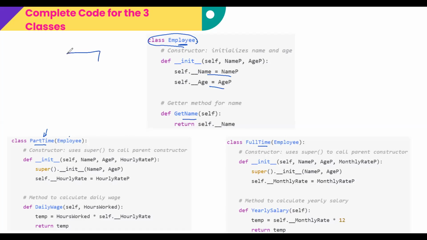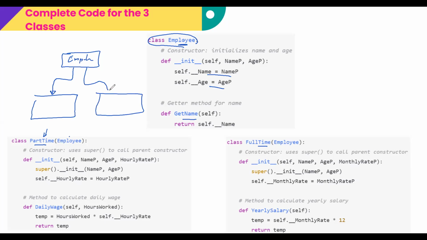So this is the base class employee, and we have two subclasses under it. One of them is called part-time, and here is full-time. You just need to modify your two classes that you created and add the third class.